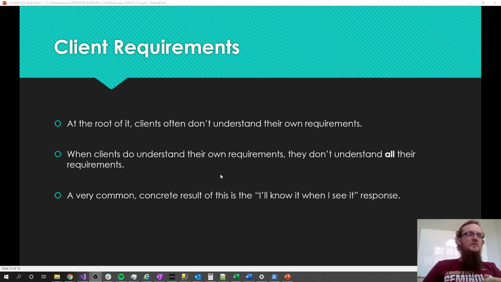So we're going to talk about rapid prototyping, which is one thing that will help you with this. But don't be shocked when this is the type of response that you get from a client. Very, very often, clients don't have the time to sit aside and thought experiment about what a system should actually be doing. But they will take the time to be angry about whatever shortcoming your project has because of the lack of that planning.